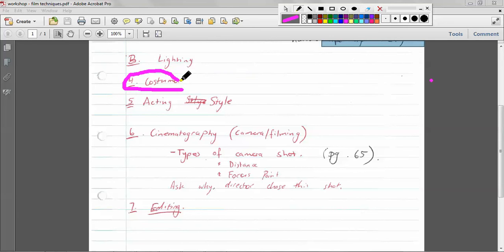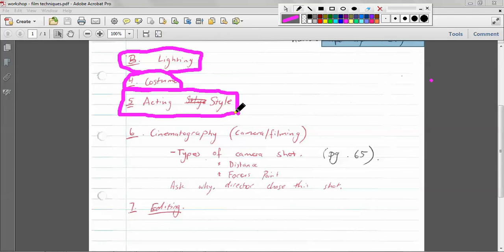Costume is worth looking at just in terms of how it gives us insight into what the characters are like and what the times are like. Acting style, very important, in terms of not only giving us a sense of character, but are the actors overacting? Are they underacting? Is it slow and purposeful? Is it kind of moody and broody? What's going on? Why is it happening? The director will have actors acting in a specific way for a specific reason. Directors are meticulous, and they're not too upset to be telling Paul Kelly that he's not being moody enough.